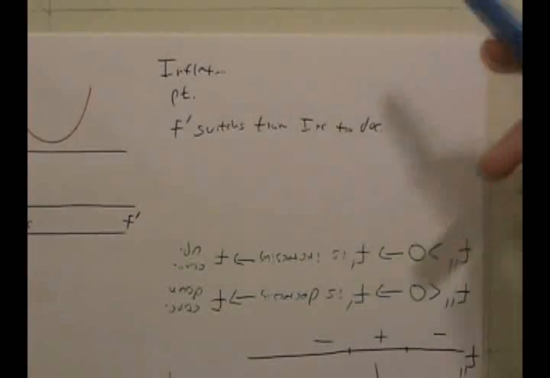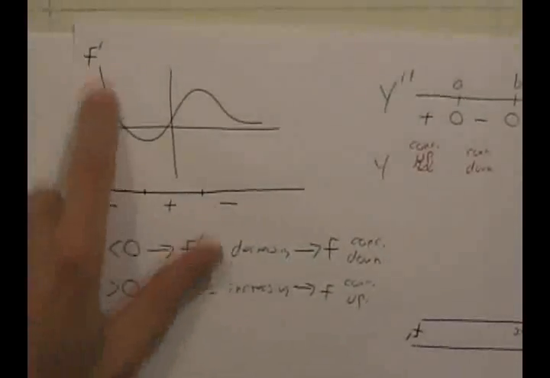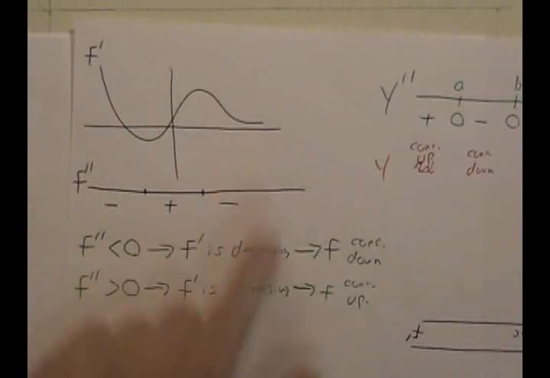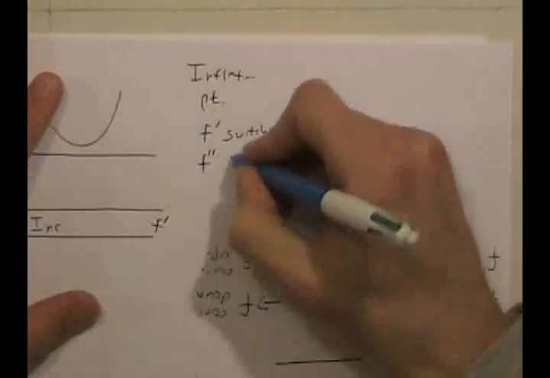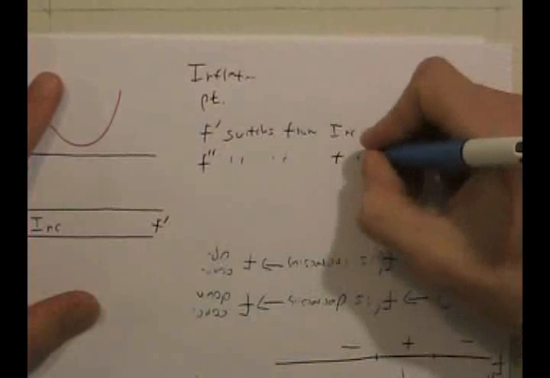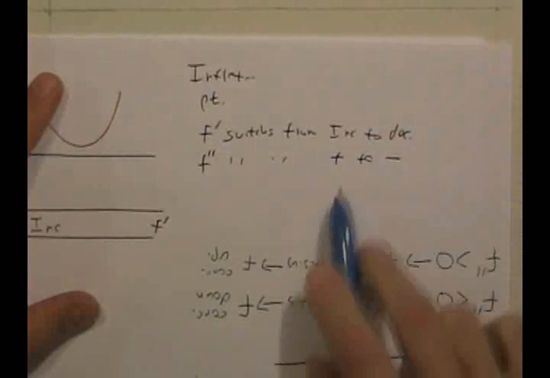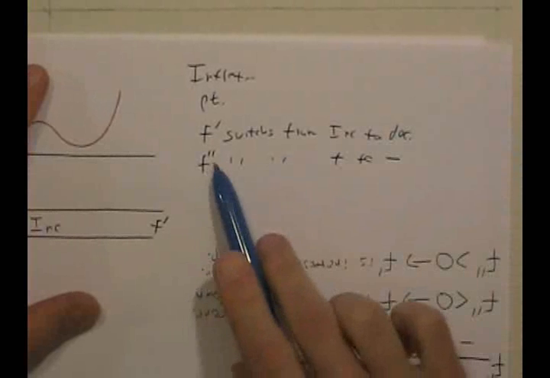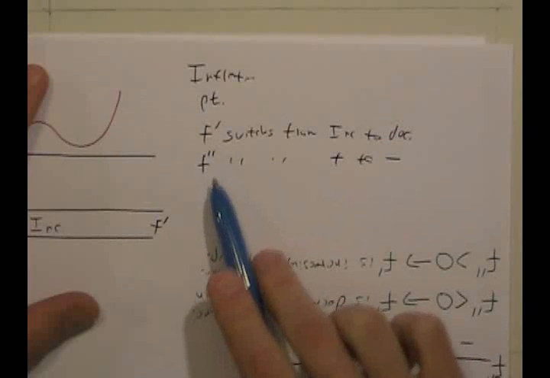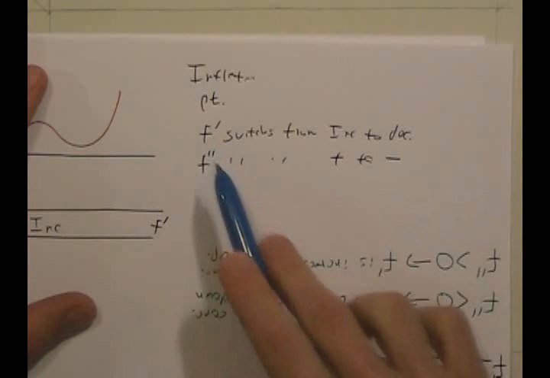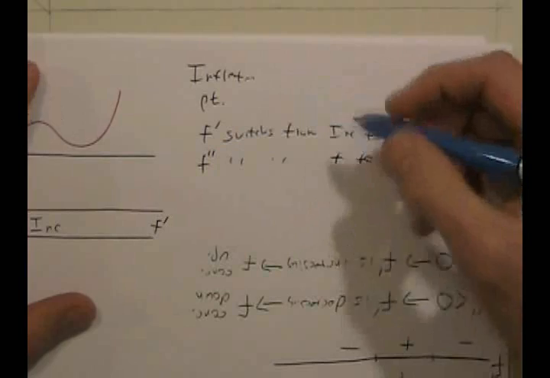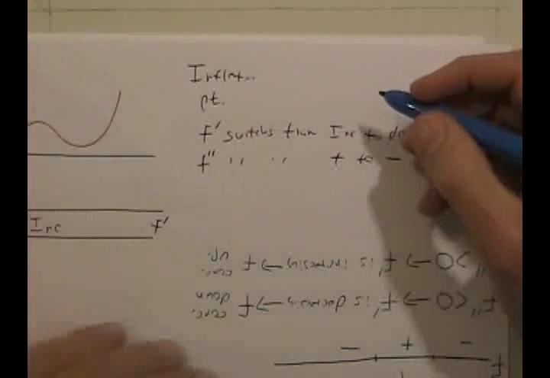Again, if you're not given directly a graph of f prime, if you can't just read it off a graph like so, there's a way that you can check it, because wherever f prime switches from increasing to decreasing, that means that f prime prime switches from positive to negative, or vice versa, right? So sign changes in f prime prime means that f prime switches from increasing to decreasing, or decreasing to increasing, which implies back on f that it switches from concave up to concave down.